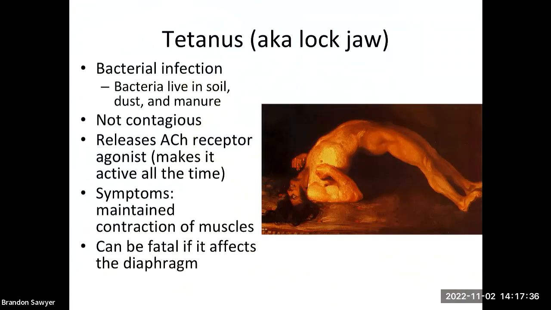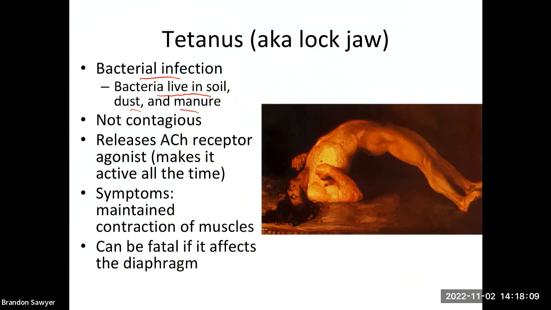Tetanus. So we talked about tetanus as far as the tetanus type of contraction, right? Nice smooth muscle contraction. But then there's also this kind of tetanus, which is an infectious tetanus. Okay, so this is due to a bacterial infection. The bacteria live in soil, dust, and manure, but they can get into rusty metals too. This is the one where we thought of tetanus when we got cut by a rusty metal. We could end up with a tetanus infection. So this is something we have a vaccine for, right? If you've been vaccinated for tetanus, then you won't get this.